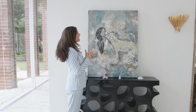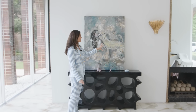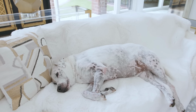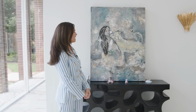So you don't really know what's gonna happen. You choose the colors, and then it's presented at the night of the event, which is super special. And so she decided to put a portrait of us because of the love we had. When I found him, he was a rescue on the side of the road, and he had really bad mange, so he had no hair and he was skin and bones, but he's brought back to life. He's here with us today, and we have a special bond from that night of finding each other on the side of the road. And so that's super special.